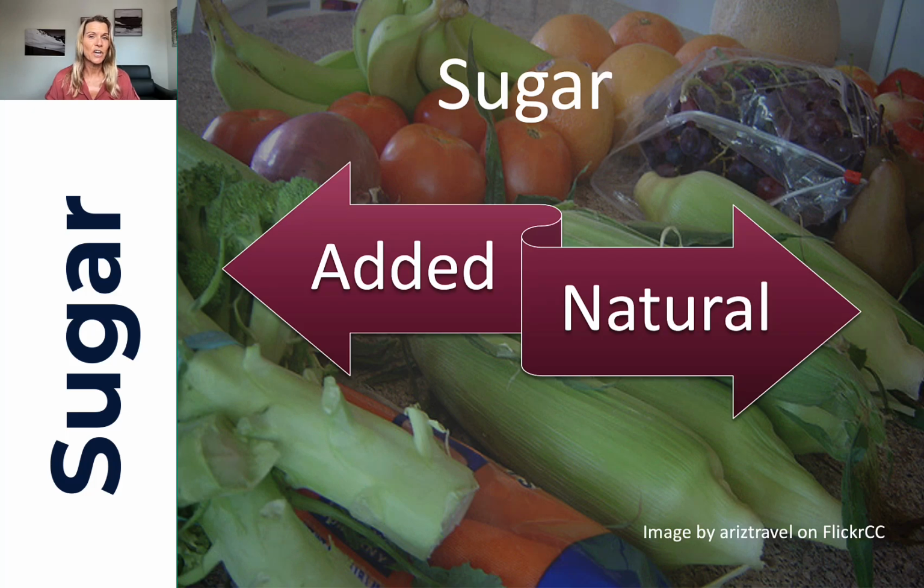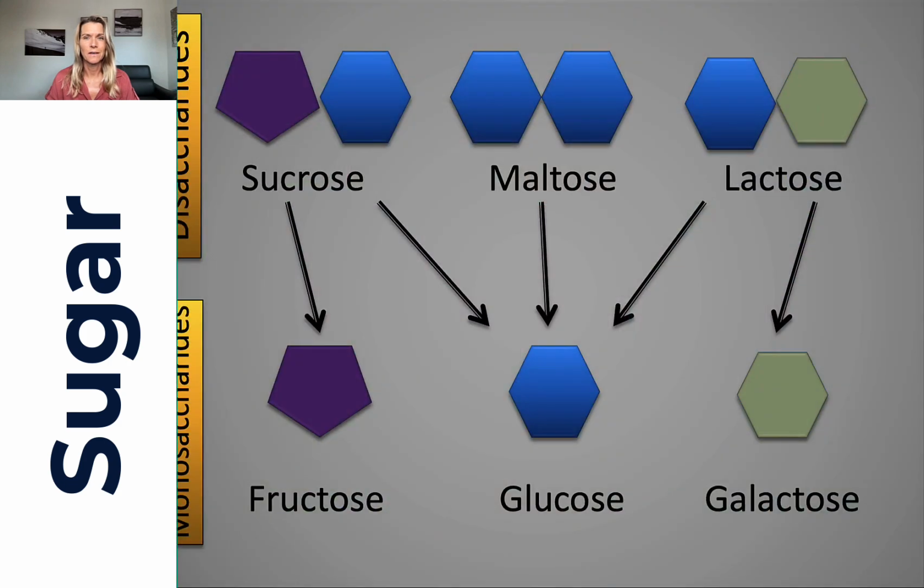This section is on sugar, and we'll focus on added versus naturally occurring sugars. Let's start with a review. Remember that disaccharides mean there are two sugars, so it's a double sugar too. So the sucrose has fructose and glucose, and here it shows how it digests. It digests down to fructose, this 5-ring, and then glucose, this 6-ring.